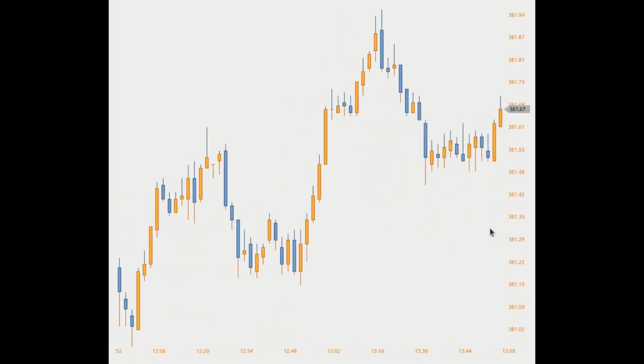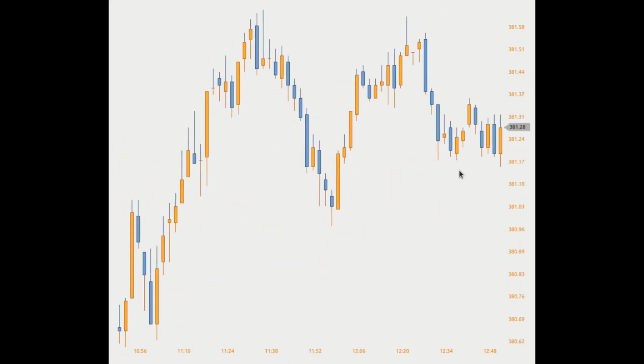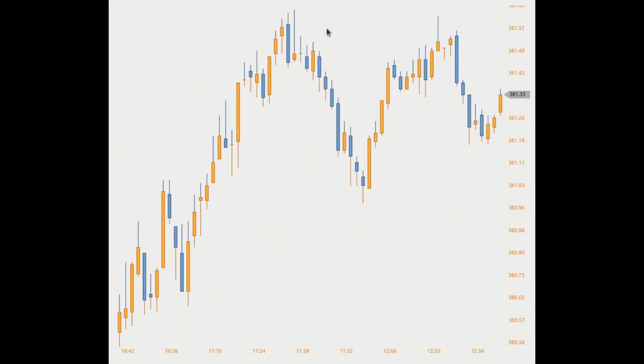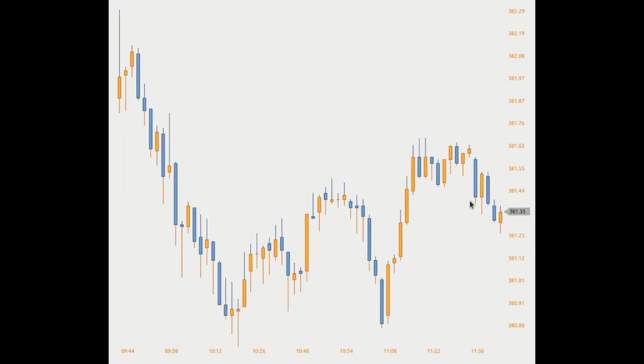So everything seems to be working really well. And notice the height, the high, the low, and notice the price marker. You want to make sure that those scale accordingly. Perfect. So the high of this is 381.64 and the low is 380.49. Fantastic. And if I keep dragging, this is fantastic.